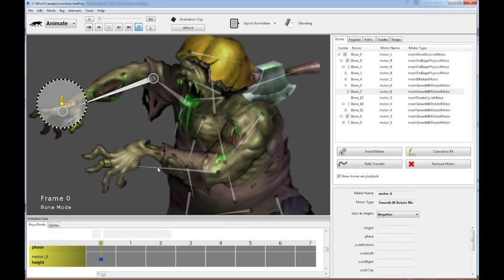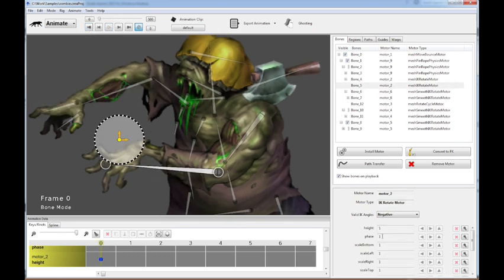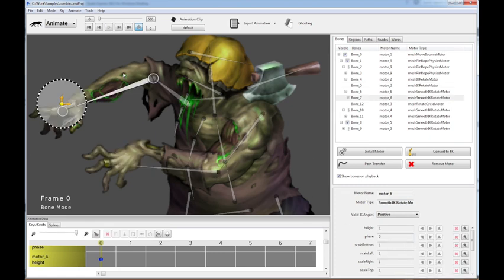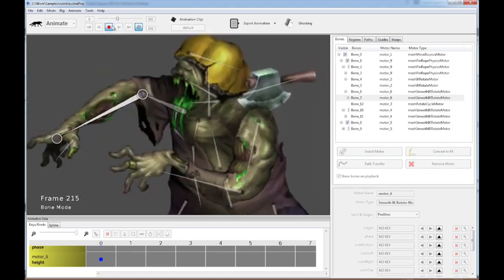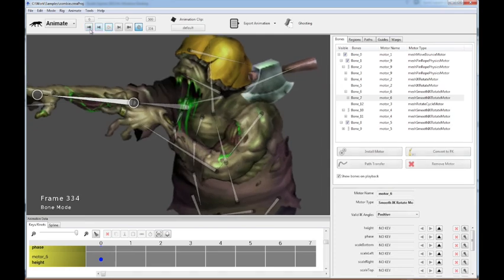And the same trick is applied here for the arms. I have them out of phase. This is at phase 1 for this arm, and the other arm I have at phase 0. So that's how they're out of phase. That's actually a really simple part. That's the super simple part.